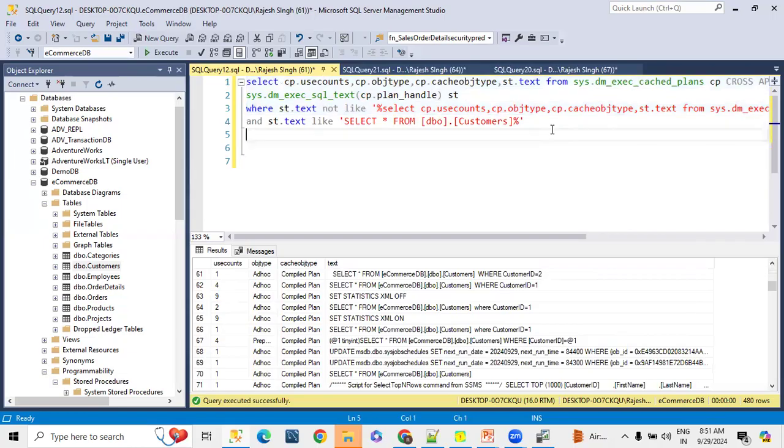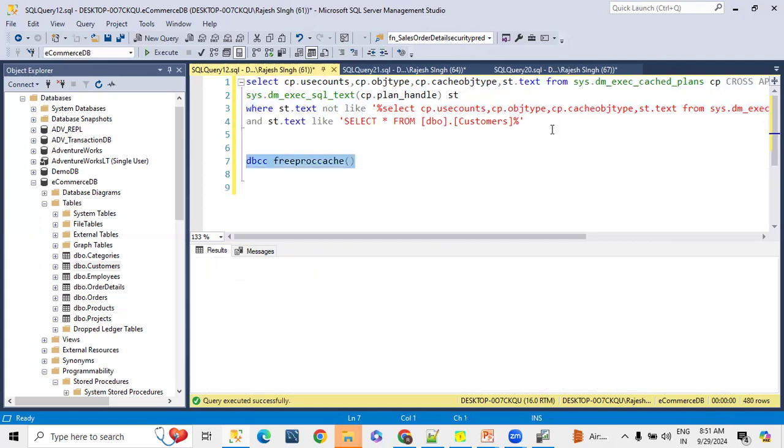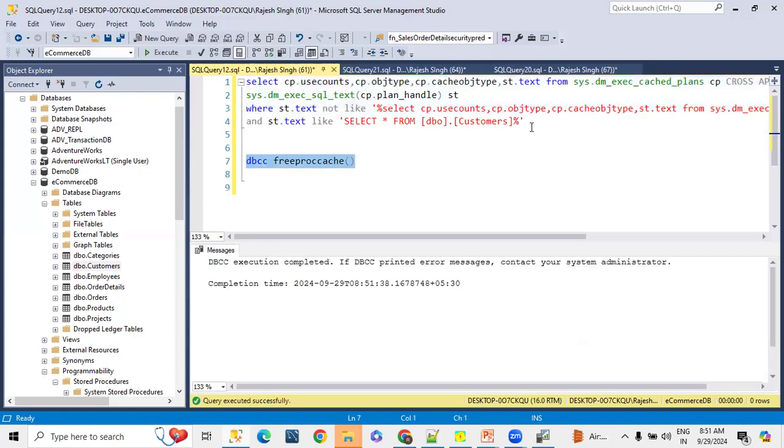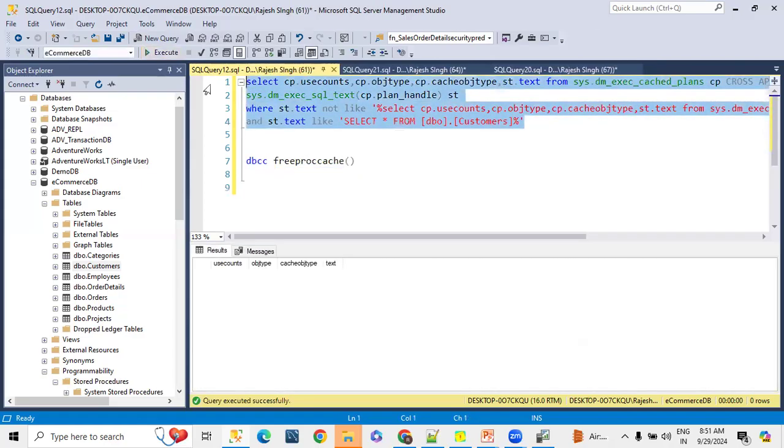Let me clear, because so many procedures are there. Basically I'm clearing all the plans with DBCC FREEPROCCACHE, maybe you know this. That will clean the plan cache, so that we will not get a lot of plans here. Okay, let me try to execute.